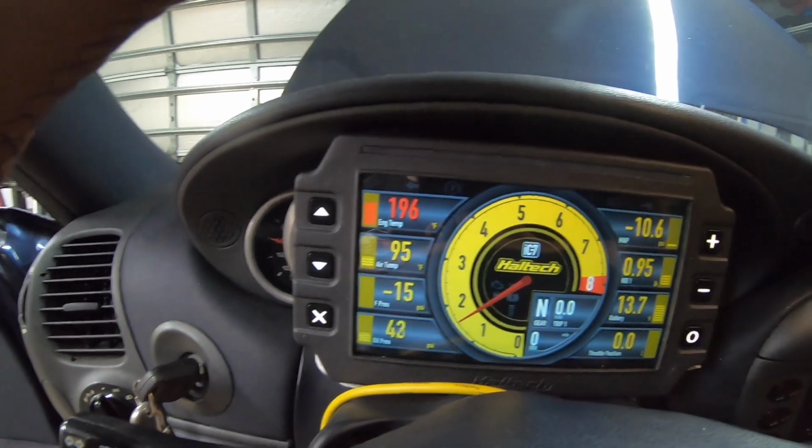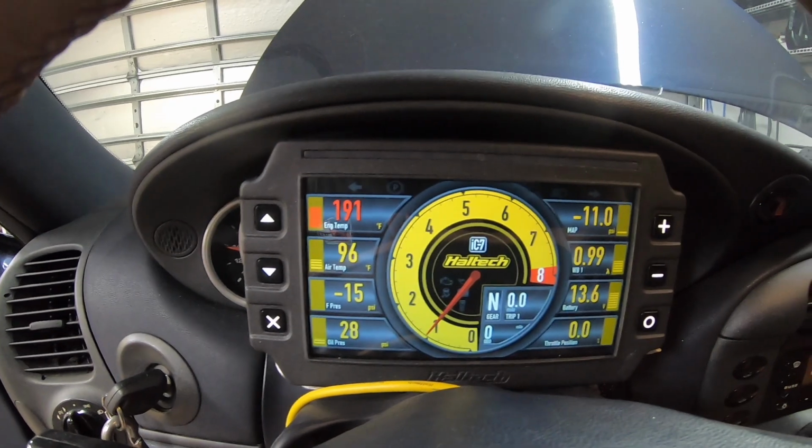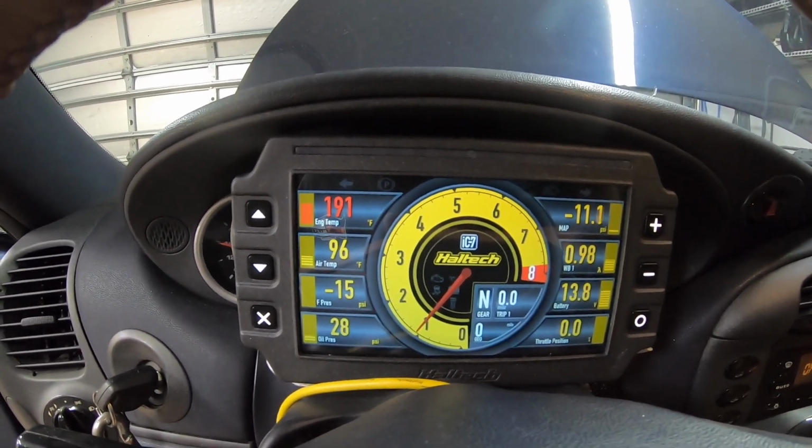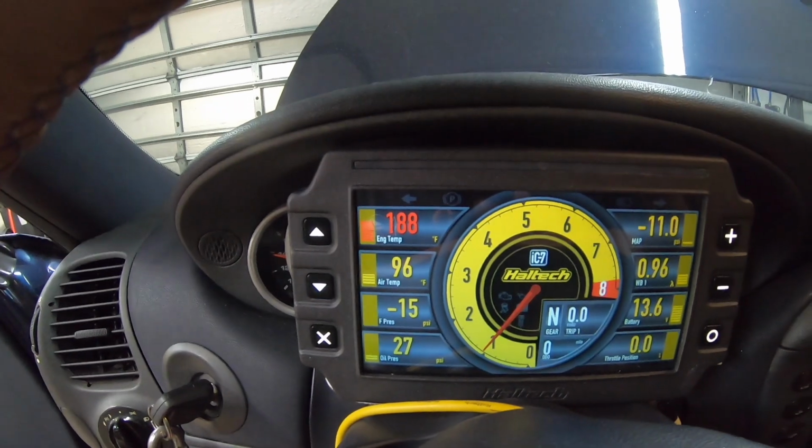So we're at 196. All right, you can see, about a minute ago, we were at 197. Now we're down to 191. And we just keep on dropping. So it's all airflow. I don't know how Luke's gonna wanna do this. He mentioned he might do it by speed. So when the car is running, we won't have the fans running, obviously. So we might do it via a speed sensor for the fan switch, or we could do temperature or whatever he wants to do. We'll see. But as I've been talking here, we dropped another 3 degrees.